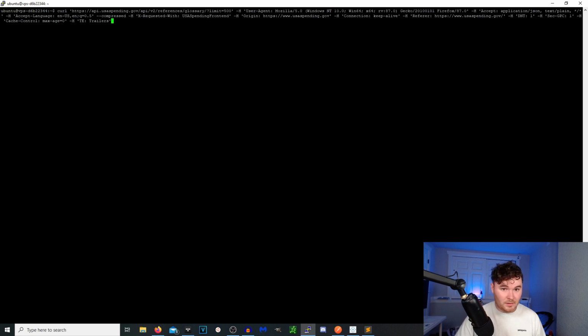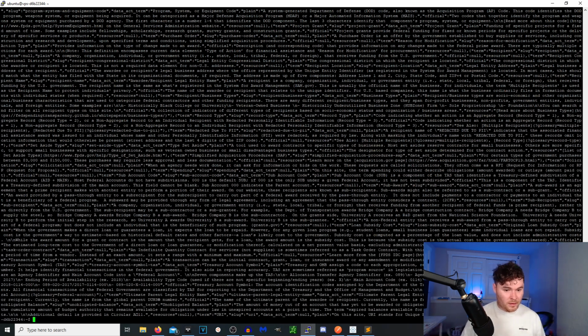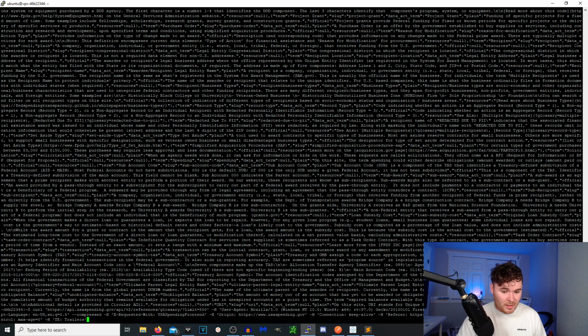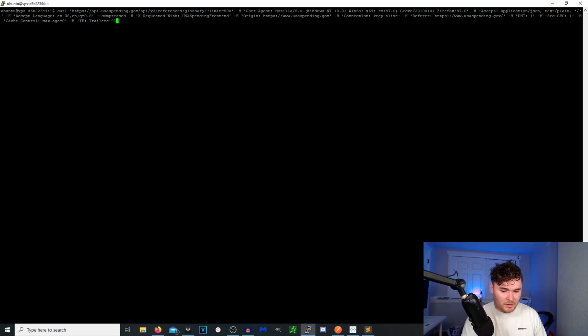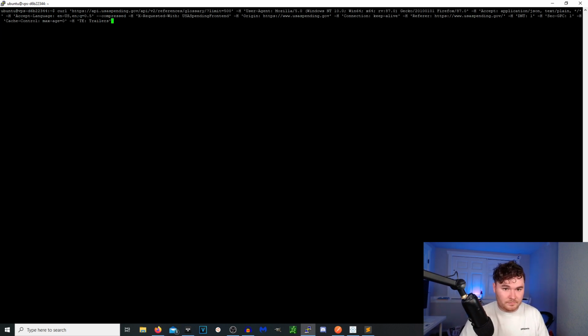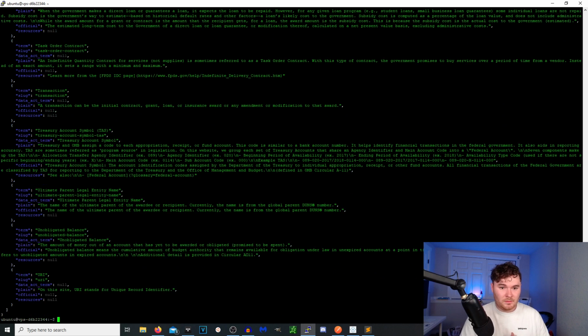What you can do is throw this into Linux, paste it in there, and look at that. You get all sorts of stuff. Now that's ugly, and you can prettify this a little bit. There is a thing you can install on Linux. If you just do apt install jq, what you'll be able to do is this, and then do that same thing, pipe to jq. Boom! Look at that right there.